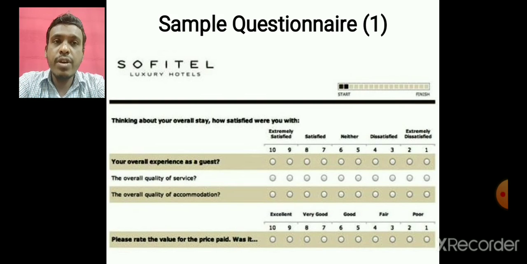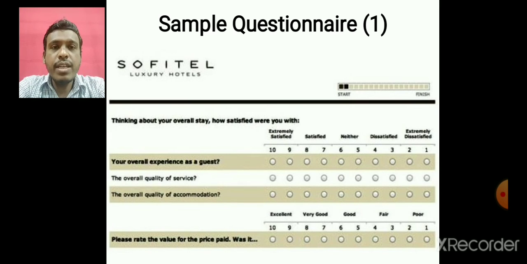With this, today we'll see some sample questionnaires. These are not the full questionnaires, only snapshots of certain parts of the questionnaire are given to you. For example, how does a questionnaire look? Sofitel is a luxury hotel. They have come up with a hotel questionnaire for their guests, to understand how good their service was. They are collecting data from the guests who have stayed in the hotel and are now about to vacate. It is like a feedback form that you fill.